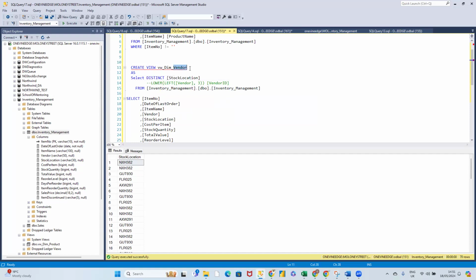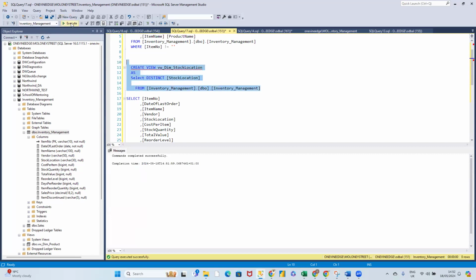And then I'll call it stock location. They called it here stock location. I want this to show. Stock location. So that's been created as well.